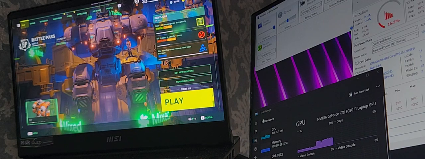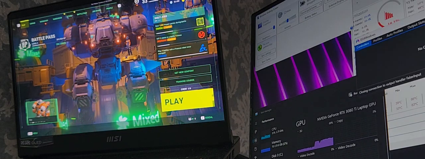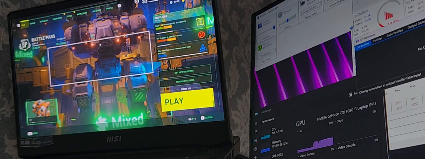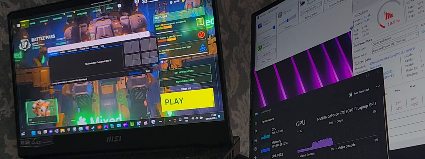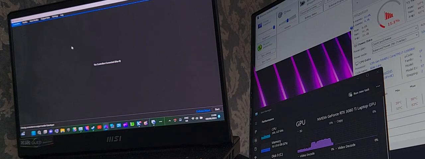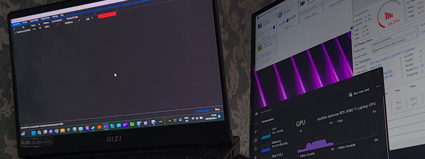Right, let me see where my DSX is. I'm going to bring DSX instead. I want to show you how simple DSX is. You see, no controllers at the moment, so I need to reconnect my controller. Down here, there's a start button, and then it should recognize my DualSense.